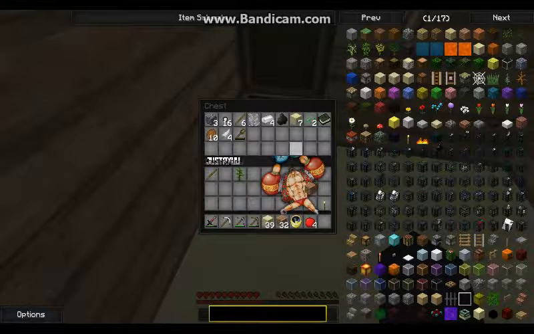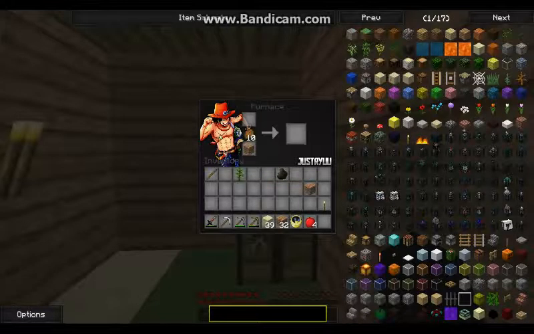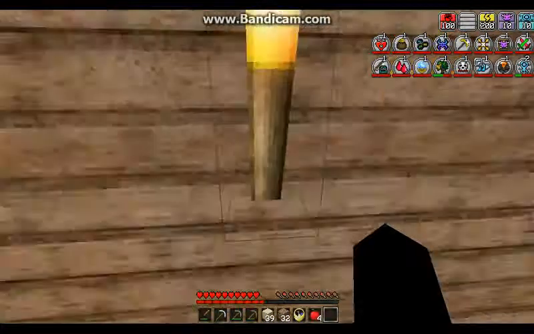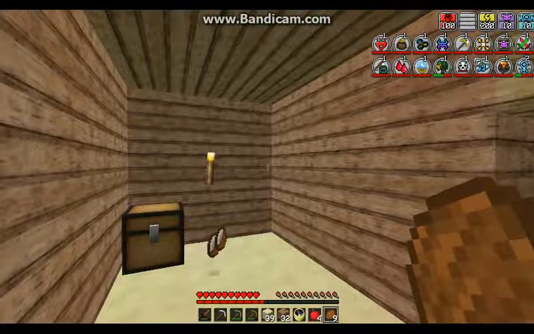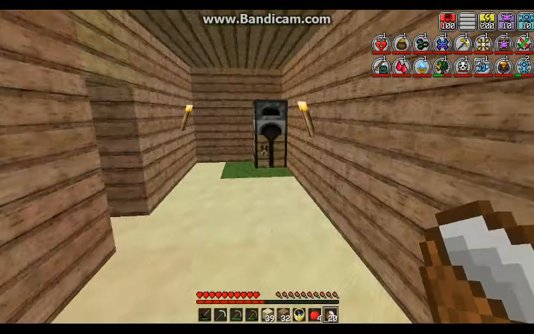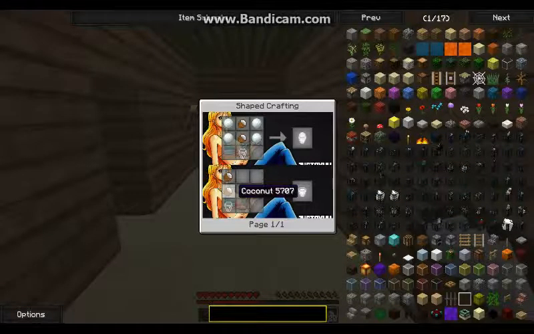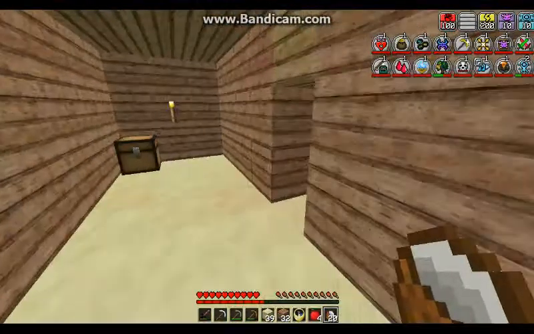I just thought of something. Can I cook the coconut? If that's seriously how you do it, I'm just going to be... You can't cook a coconut. So, what the crap? Can I place down the coconut even? Man, I'm stupid. I am really stupid. Then, if I click you... I just need a glass, and I can get some coconut milk. I'm just going to run around for a bit, see if these are edible by themselves.